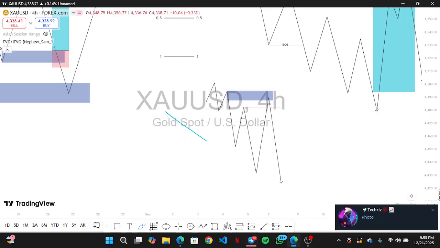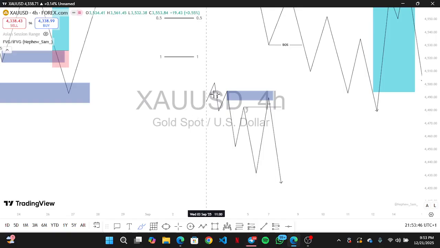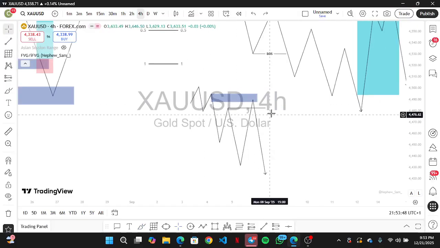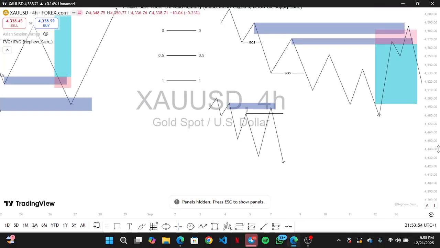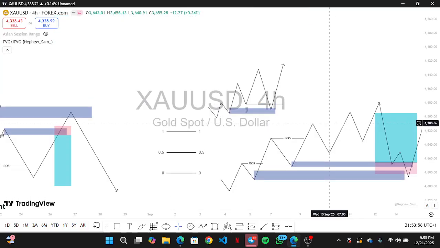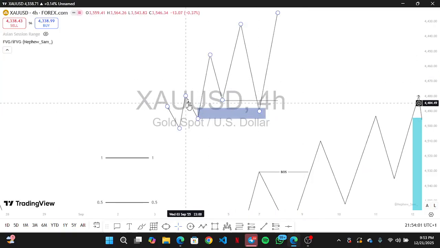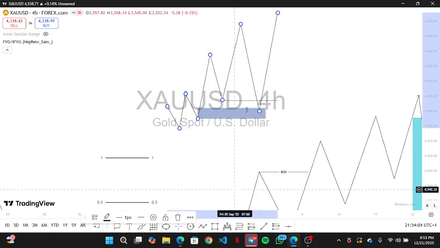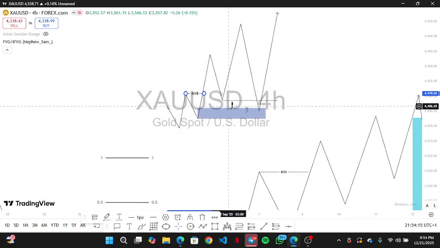So the next thing I have to tell you guys is how this works. This is just for supply. We haven't even gotten to demand zones, but demand zones are basically the opposite. Just flip the chart in your head. This is what happens when price is creating breaks of structure to the upside. You can see this is break of structure one. When a break of structure to the upside happens, a demand zone is formed. This is the opposite case of a supply zone. A demand zone formed here.